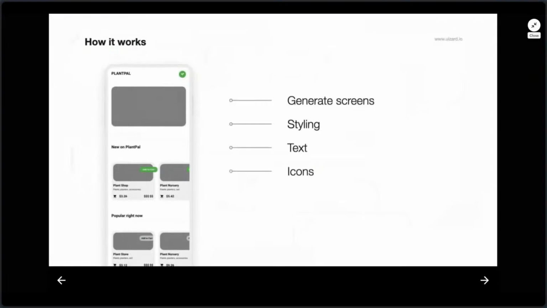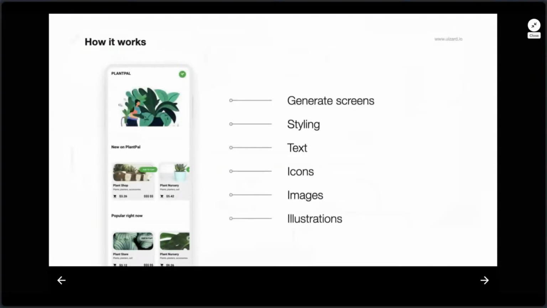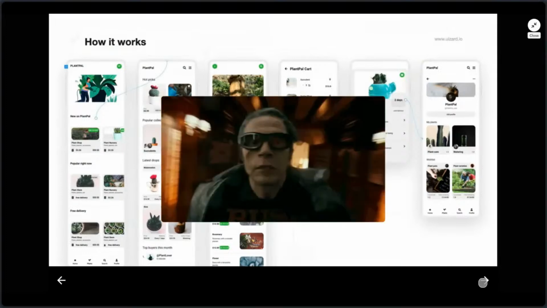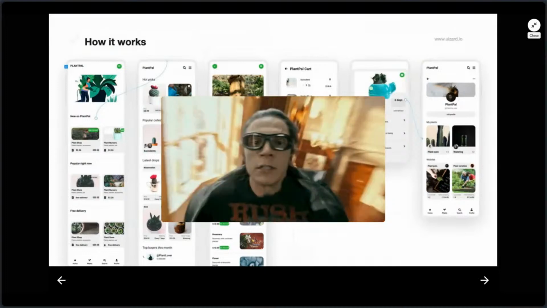We'll find the right icons, the right images, and then we'll also generate unique illustrations based on your prompt. So it's really something unique for your project specifically. And then we tie all of this together, enable links to be clickable and connect to screens. And all of this happens in 30, 60 seconds.